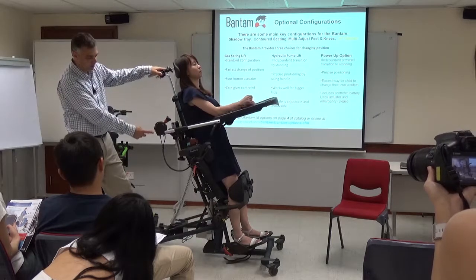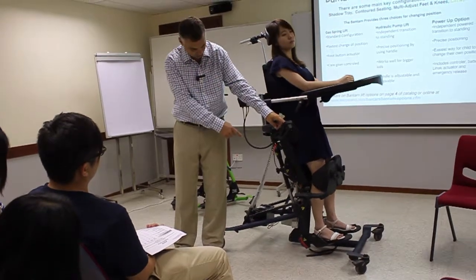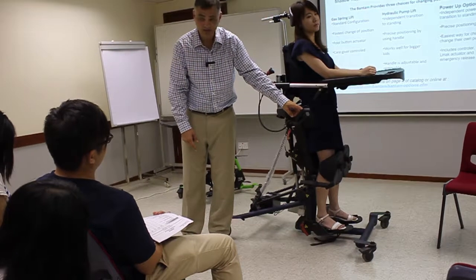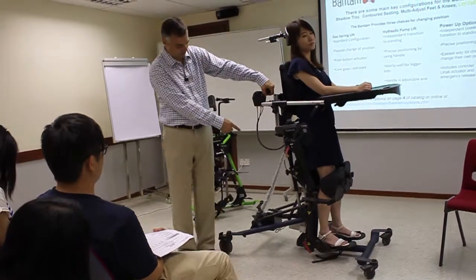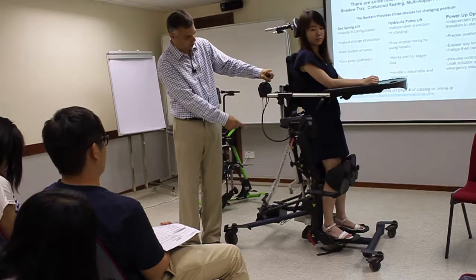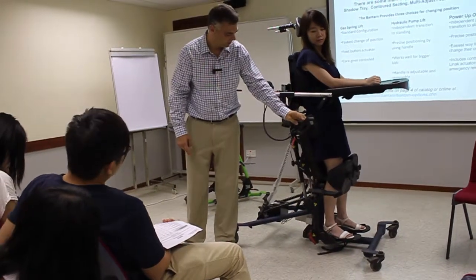Now when I lock it in supine, it's locked. So now it's not going to move again. And I can go up, but I can only go until my feet are flat to the floor. If I start to force it too much, you hear that I'm building up too much pressure on it, so I just need to stop when my feet are flat to the floor. If I release this with pressure on it, it'll make a little sound and let it go, but I don't really want to do that. I want to make sure that my feet are down before I switch it back into a sit-to-stand position.